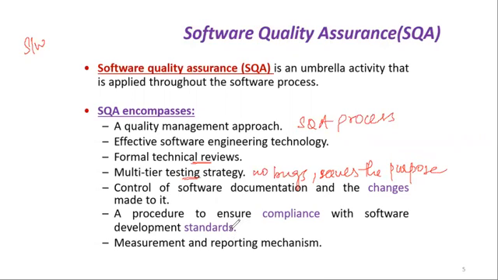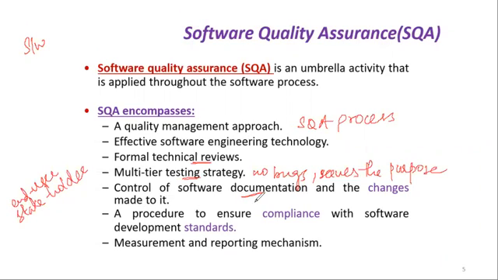Then control of software documents and the changes made to them. Whenever you're developing software, there are going to be a few changes. These changes can come from the end user side or from the stakeholder side. Whatever changes you make within the software need to be documented and need to be approved by the software product manager, so that you have everything in writing that these changes were made at the request of some end user or stakeholder, and that they were approved by the manager.